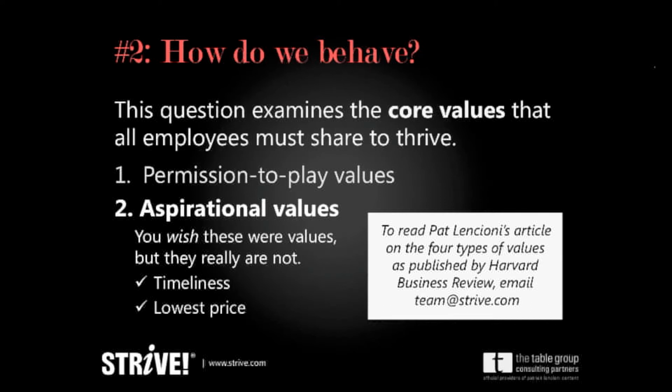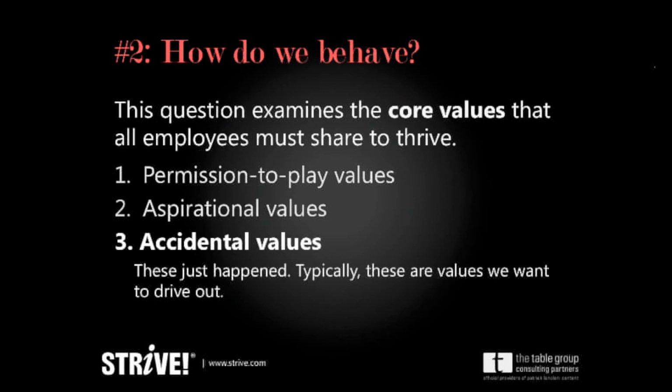The third value, and again this is not in order, is accidental value. It's a value that creeps into the organization, but it was not planned. It just kind of falls into the organization. After a while you discover that it unintentionally developed. It's a behavioral trait that we didn't strategically implement. Some of these values can be, for example, that we'll give preferential treatment to family members or to the leaders. We didn't plan for that, but it just kind of crept into the organization, and it's just there.